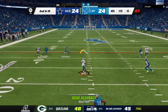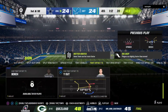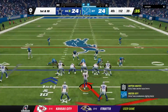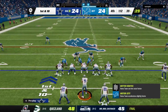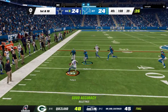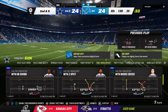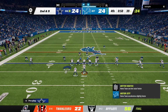Here's Wilson. Complete. Pollard. And mark him down way up close to the 40 at the 39. Now the Cowboys going to burn the first of their timeouts as they'll head to the sideline and talk over what to do next. So from the 39 now, they'll come up on a 1st and 10. They'll wind up getting just a yard out of it, and that'll bring up 2nd down. Partner, they're clearly saving those timeouts, but they still have to work with some urgency to put themselves in the right position. Here's 2nd and 9, just a yard on that last run.